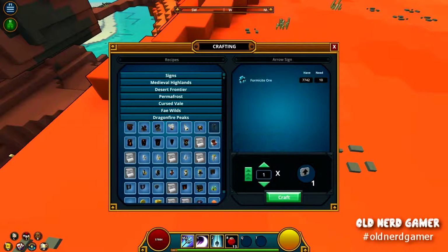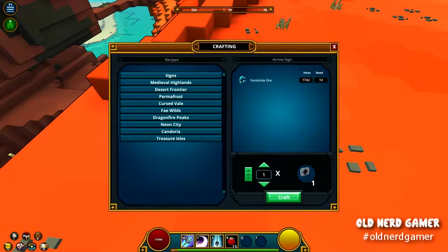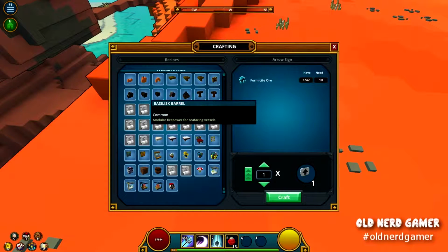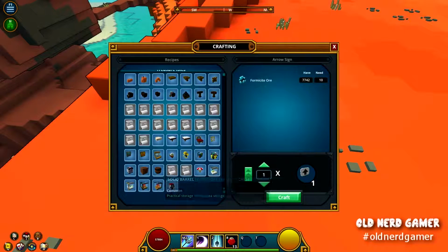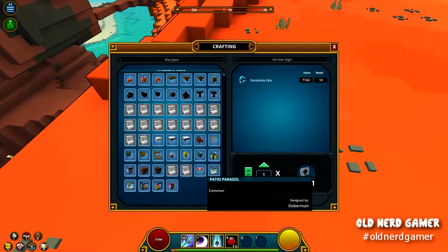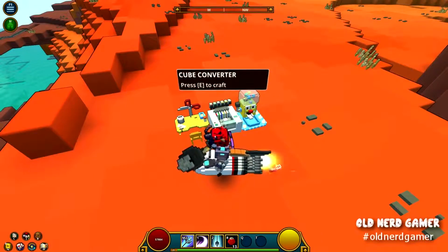Dragonfire Peaks, which I showed you, is the dark lava place, Neon City. Candoria, which I have all the recipes for. A lot of these I still need the recipes for. And Treasure Isle, which I need more of the recipes for. But this will be for our boat and, you know, cabins and stuff like that. There's cannons and cannonballs and barrels, and that pirate plushie that I showed you, and umbrellas and all kinds of fun stuff. So I carry those with me everywhere I go, and I just put them down where we're working.